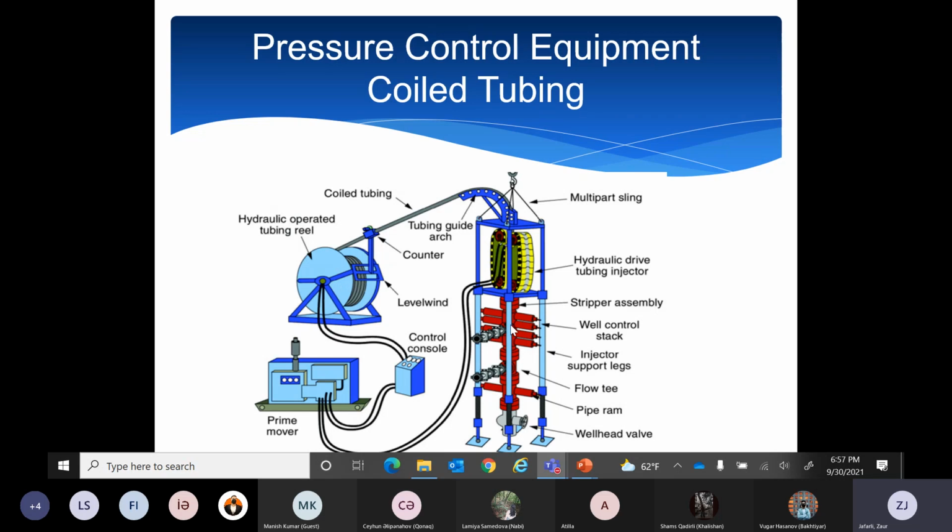This is your well, okay, you put all this in here, and then you run the coil tubing, which is a continuous pipe, into the well if you need to change something, or if you need to pump, or clean the sand, anything related to the coil tubing. It is easier for onshore operations, but for offshore you have to consider the deck capacity, and you have to consider the rig up, which takes longer offshore as well.